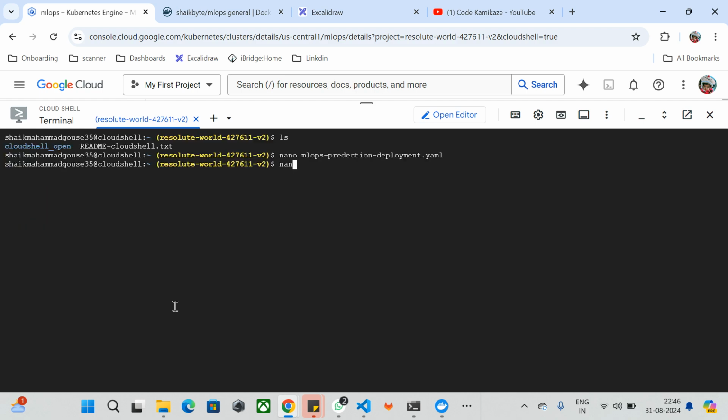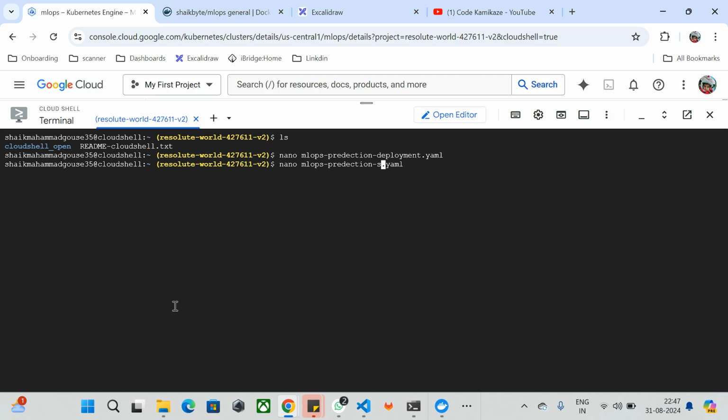Now I'm going to specify the service also. For that, I need to create a service file, and later I'll apply it. So the name should be mlops-production, sorry, hyphen deployment.yaml. Sorry, it should be service.yaml.